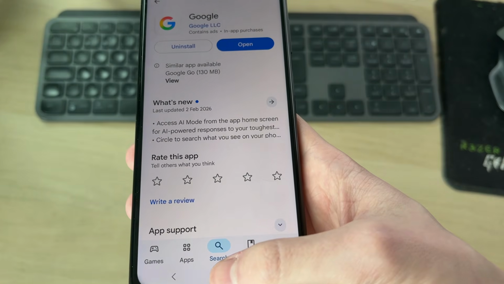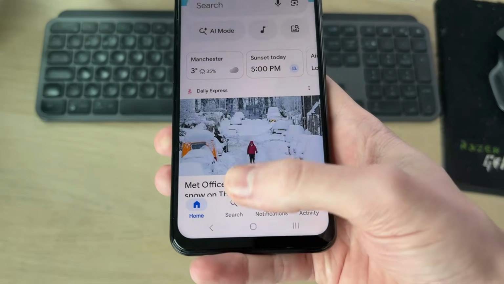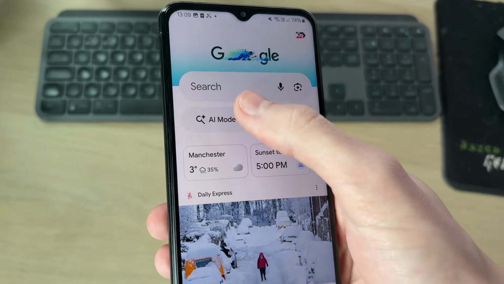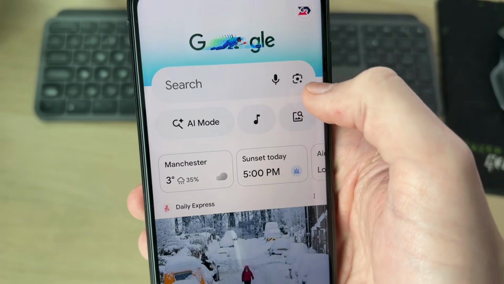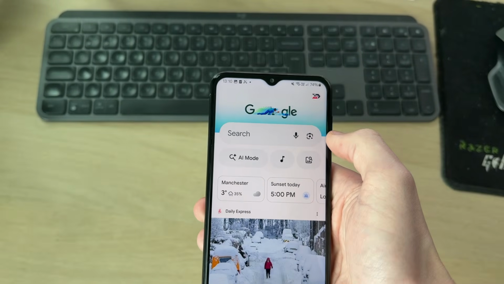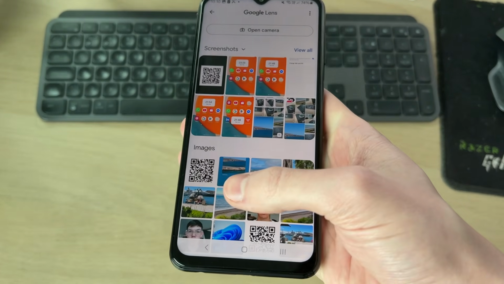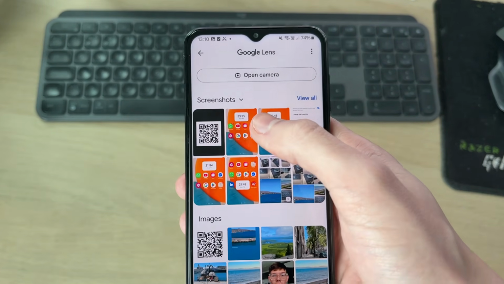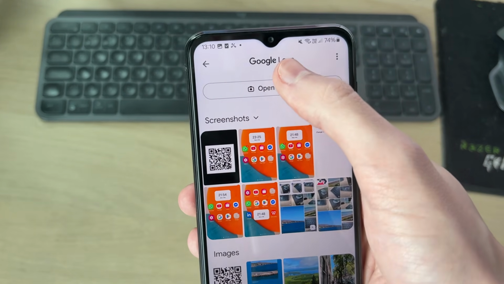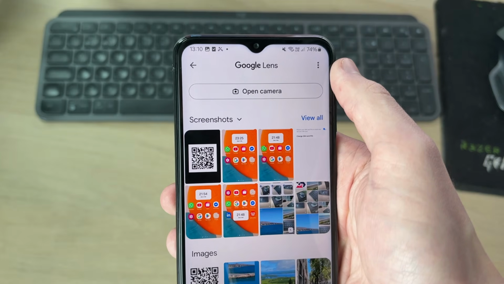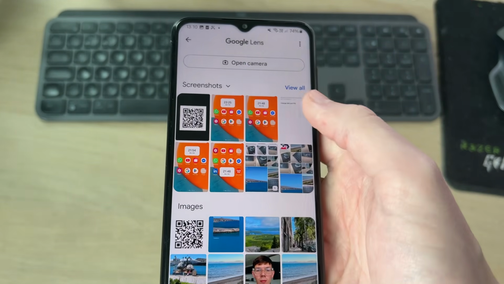So then you can open it up like so, wait for it to load. And you want to press home in the bottom left, and find search. To the right in the search box, you should see a microphone and then the camera button. You want to tap on the camera button. Now it should detect screenshots and also images. So what we can then do is find the QR code we have the screenshot of, and you can see we're using Google Lens here. This is a really useful feature. So then you can tap on the QR code in screenshots.